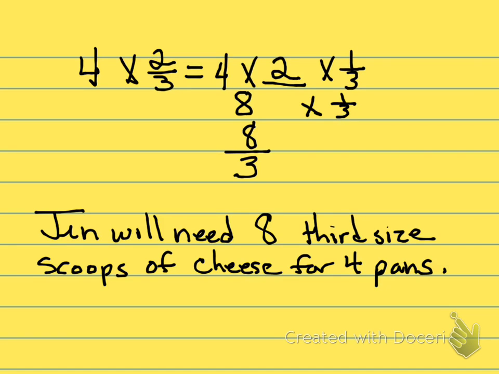Now in this situation, boys and girls, we've used a model, and then we've created a multiplication sentence. And we've created the model in the multiplication sentence talking about a product. How can we use a model to write the product of 4 times 2/3 as the product of a whole number and a unit fraction? All right, let's go on.